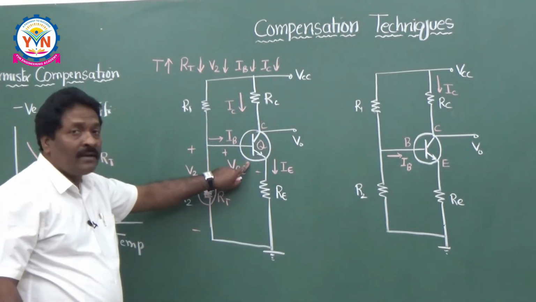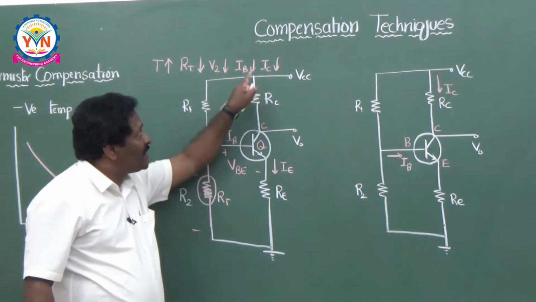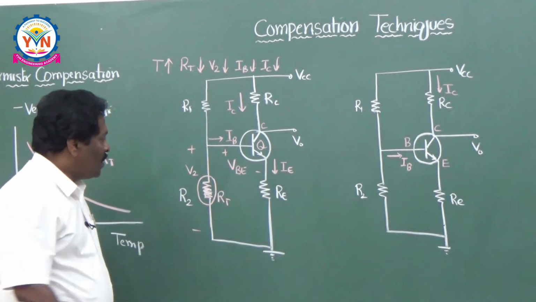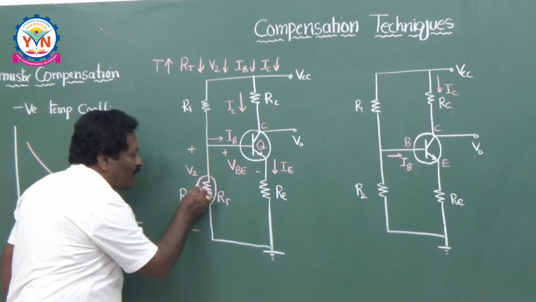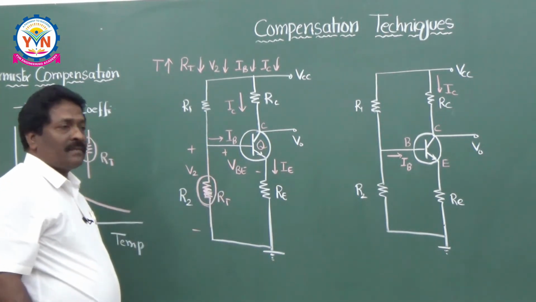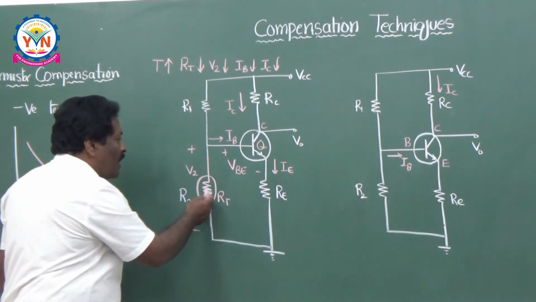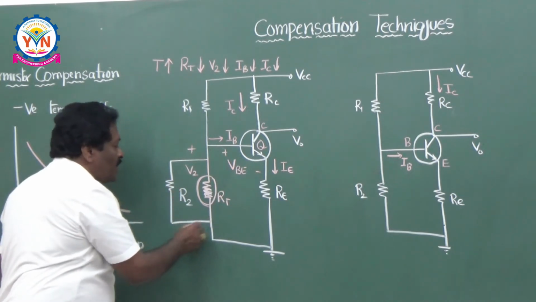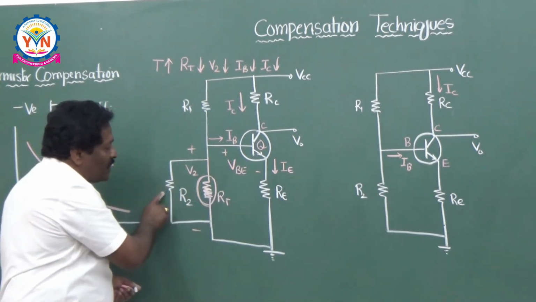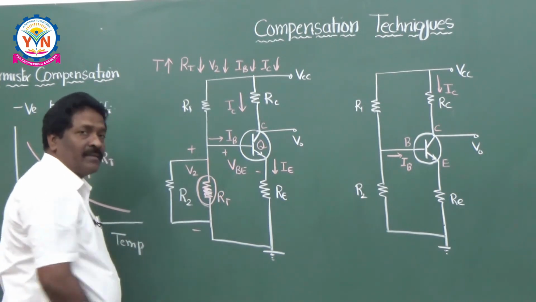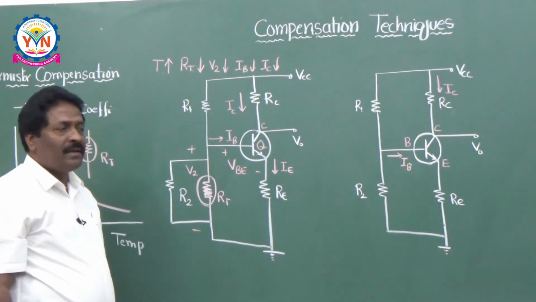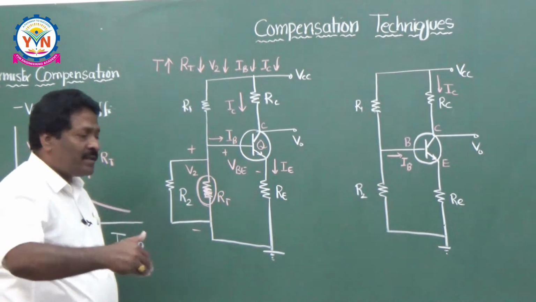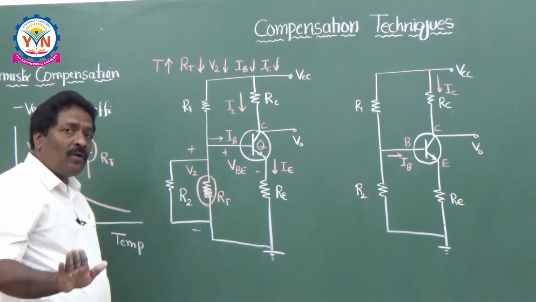So whatever the rise in the collector current because of the temperature, that rise will be decreased because of the property of the thermistor here. So very simple, you have to place the thermistor in the place of R2 or parallel to it. Even if you take a resistor R2 here as usual, you can put your thermistor in parallel with R2. The net resistance decreases because it is a parallel combination of the two resistances. So this is the way of compensating the rise in the collector current with the thermistor property. Okay, I hope you understood this.